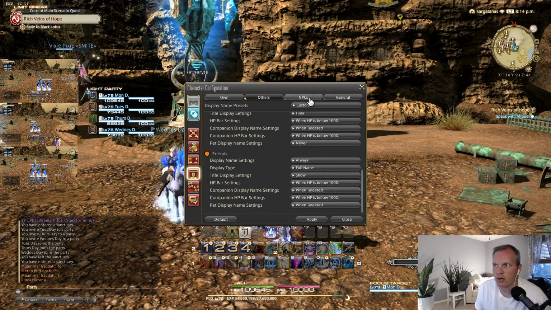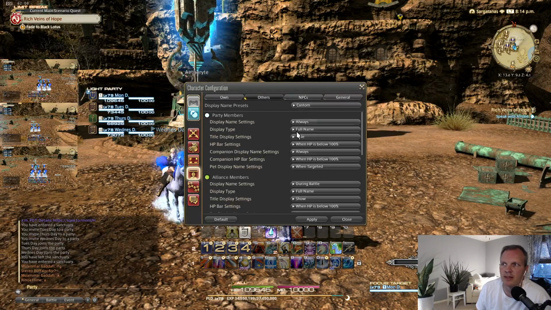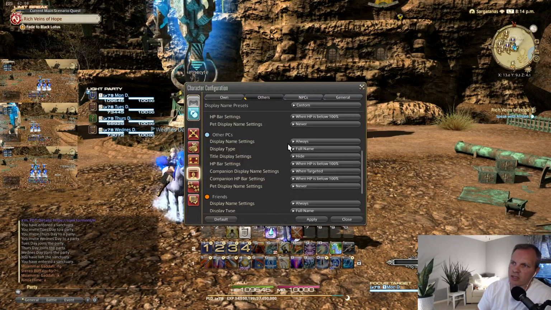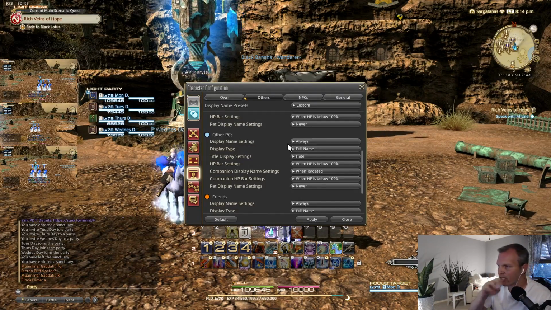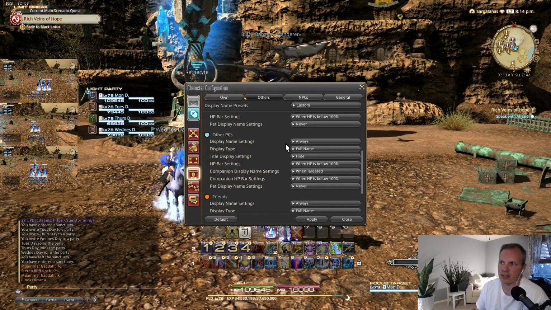Turn off minions as well. For NPCs, you kind of want to leave that stuff on, right? But in the general, on others, when you're in a big crowded area, like one of the towns, you want all this stuff as low as possible because it doesn't have to load that information, and it's smoother. I've seen noticeable FPS increases by turning these off.